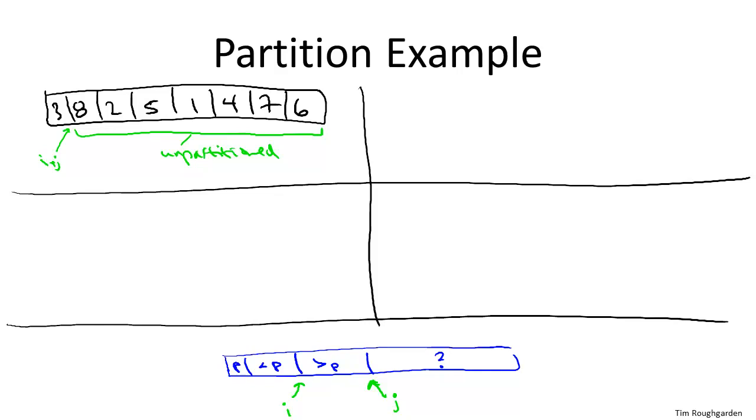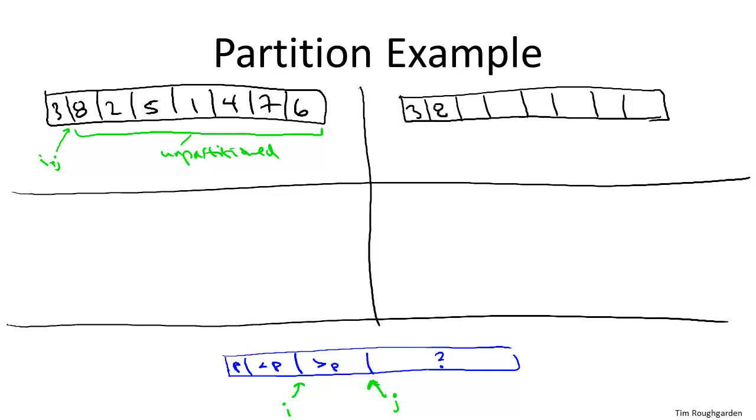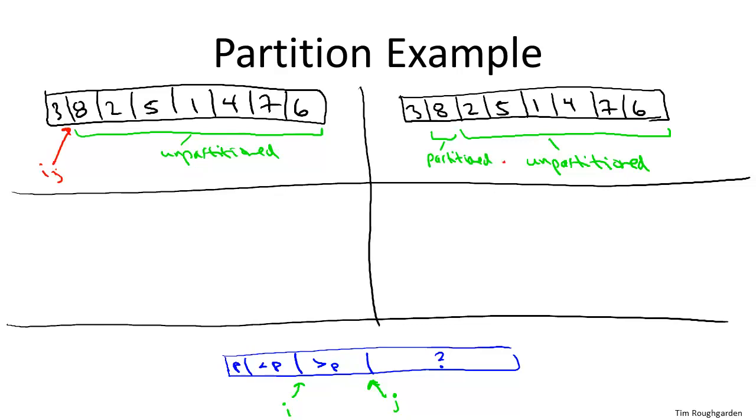So the region of the array which we haven't looked at, which is unpartitioned, is one smaller than before. We've now looked at the 8, the first element after the pivot. Now the 8 itself is indeed a partitioned array. Everything less than the pivot comes before everything after the pivot. Turns out there's nothing less than the pivot, so vacuously this is indeed partitioned. So j, recall, delineates the boundary between what we've looked at and what we haven't looked at. i delineates, amongst the stuff we've looked at, the boundary between what's bigger than and what's less than the pivot. So the 8 is bigger than the pivot, so i should be right here, because we want i to be just to the left of all the stuff bigger than the pivot.